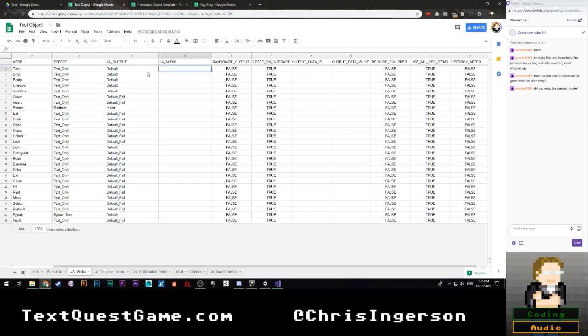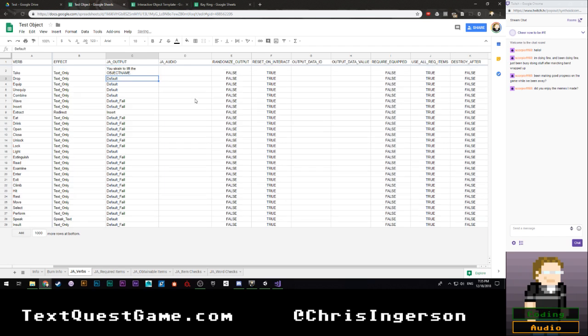Okay, so our output for this, we're going to need to test a couple of things. So let's go ahead and say strain to lift the object name, but cannot.